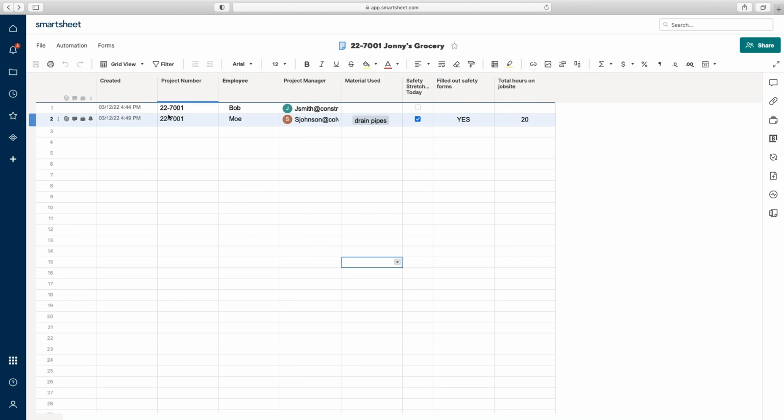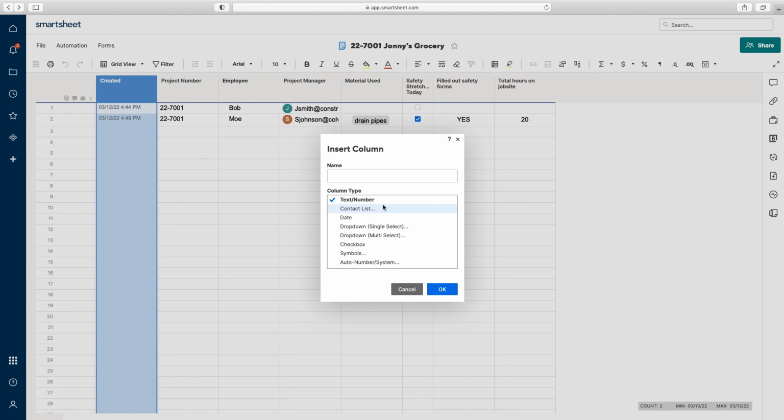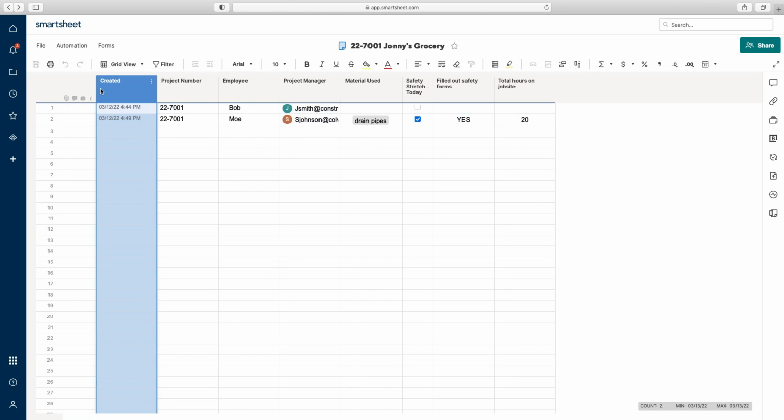Okay, maybe we want a column here to see that I've accepted it and I've approved it, as the project manager. So let's go and create another column here. Let's make it an automation. This is something we haven't done yet. So automations are really, really helpful. They're pretty self-explanatory. They automate things for you. They automate workflows. So click automation. Let's create a workflow here.